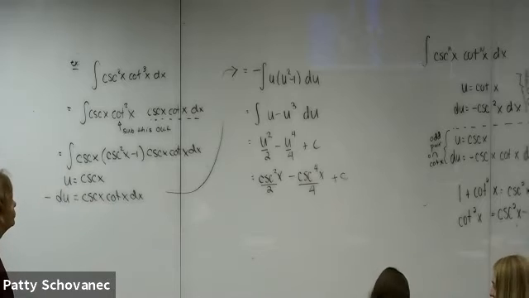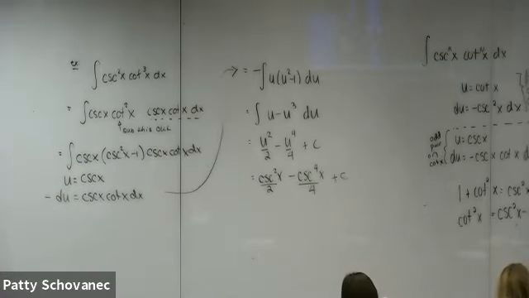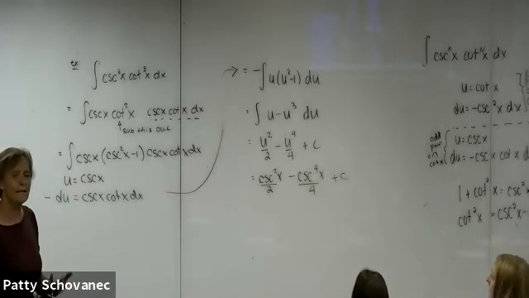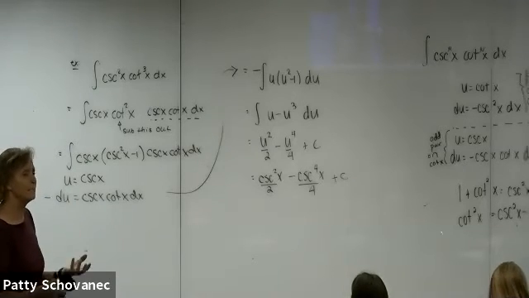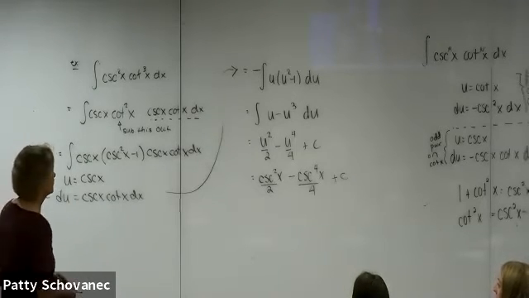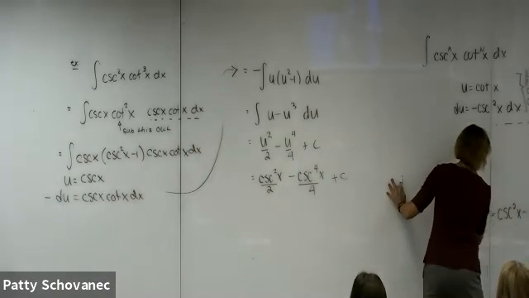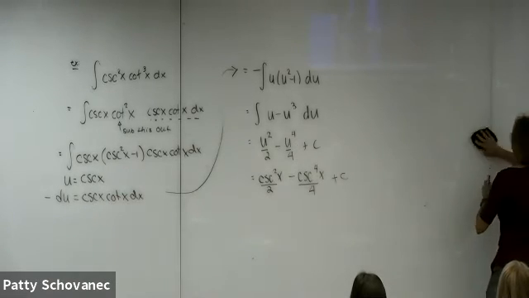We need to know how to do trig integrals because we're going to take integrals that have pesky radical signs in them and get rid of them using a trig substitution. So that's the second part of this section. First part was trig integrals. Second part, using trig substitution to simplify integrands. So part 2 of section 7.3.